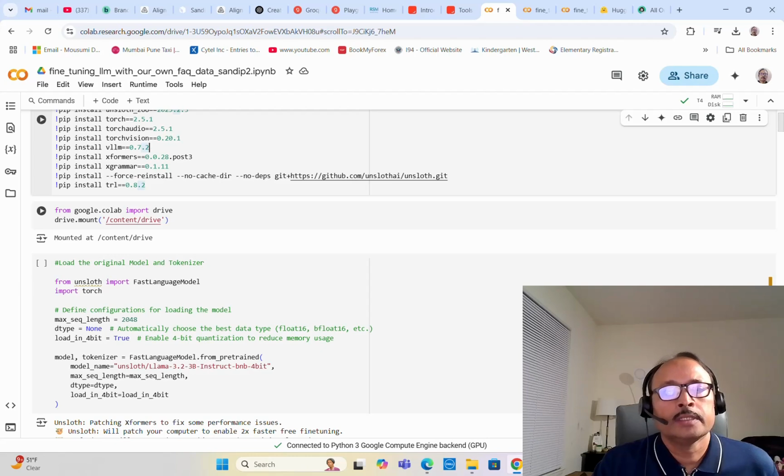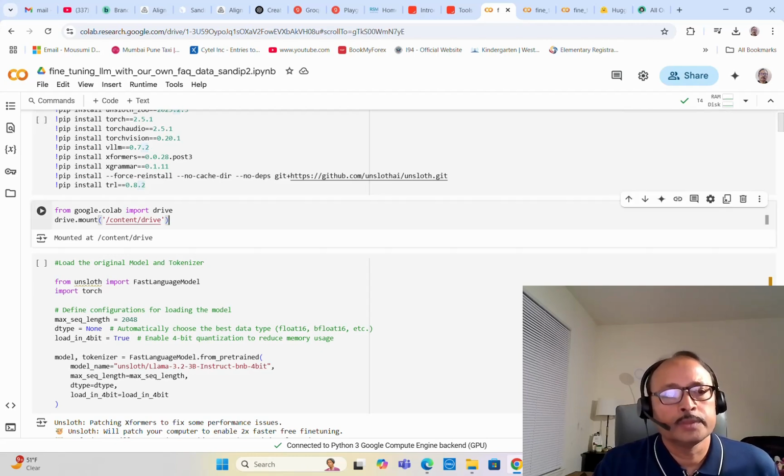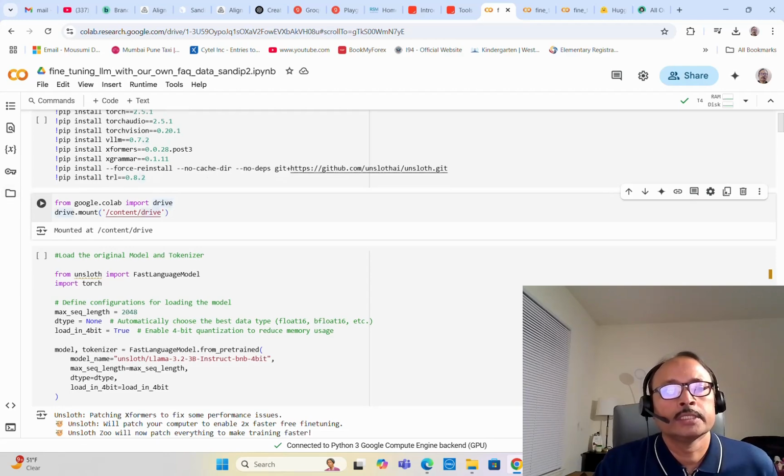Then from google.colab import drive and drive.mount, so that you can access any files you upload.